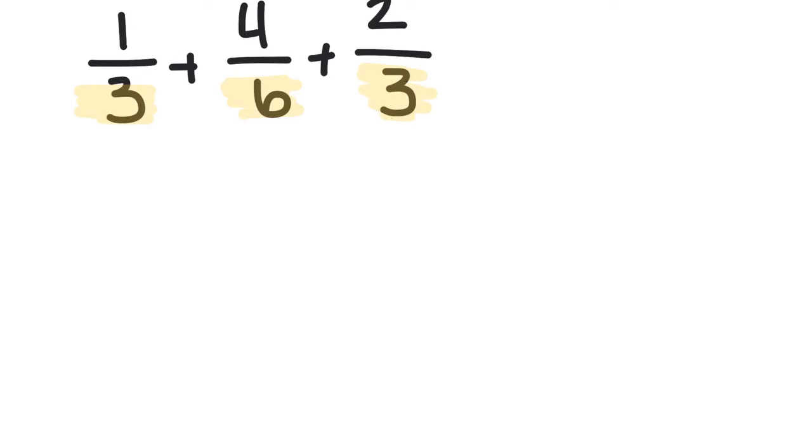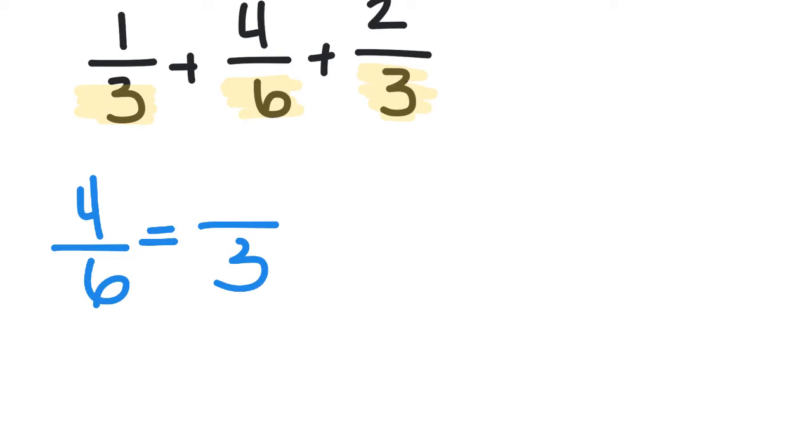So in order to make this easy, I already have 2 of my fractions that are thirds, so why don't I turn 4/6 into thirds and see what happens here. So if I want to do that, I'm going from a big number to a small number. To turn 6 into 3, I would need to divide by 2. So I also need to divide my numerator by 2, and that's 2. So now I know that 4/6 is the same as 2/3.